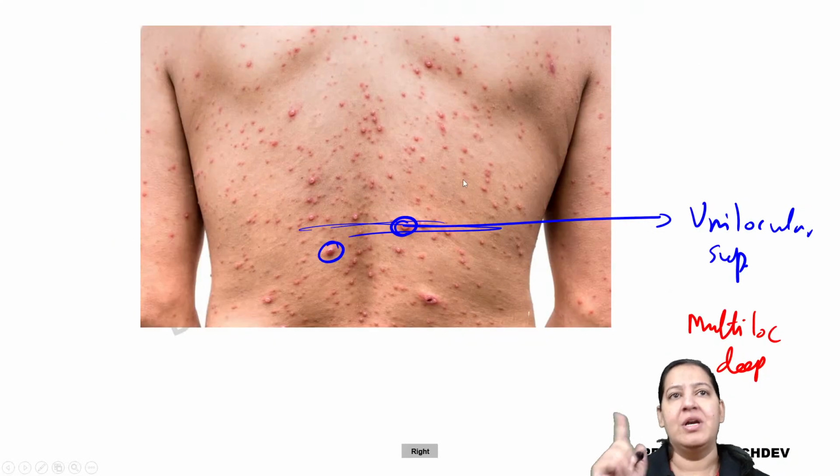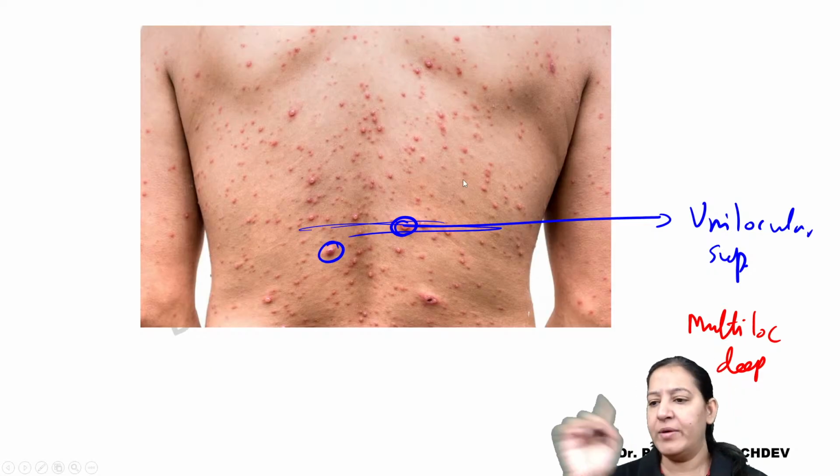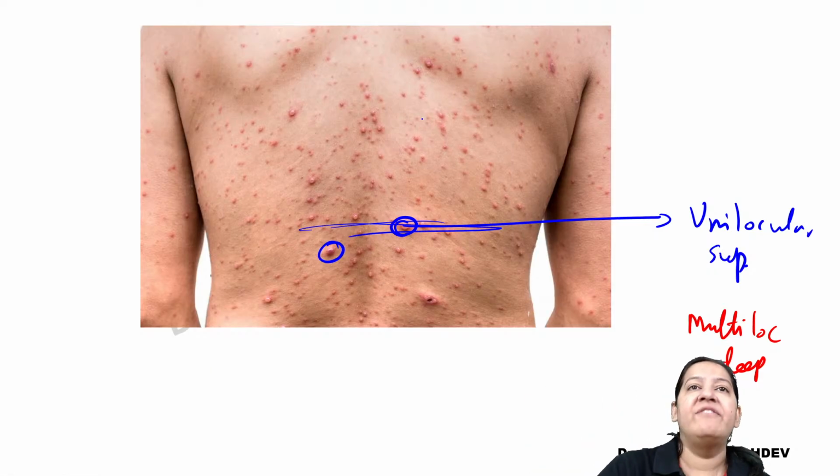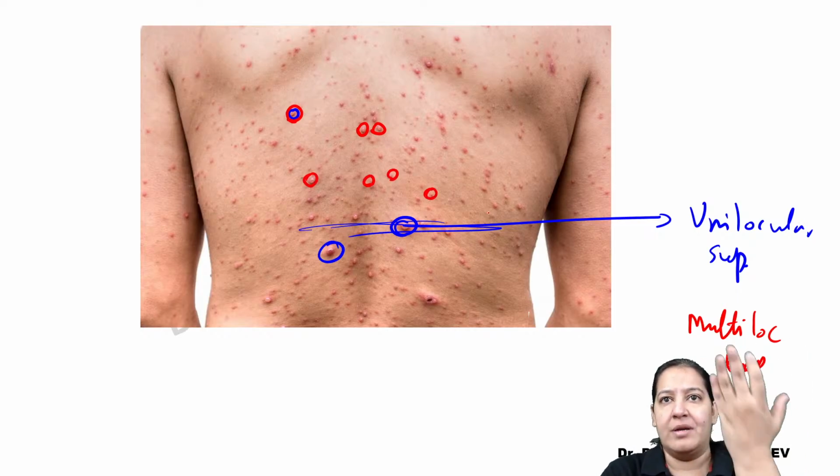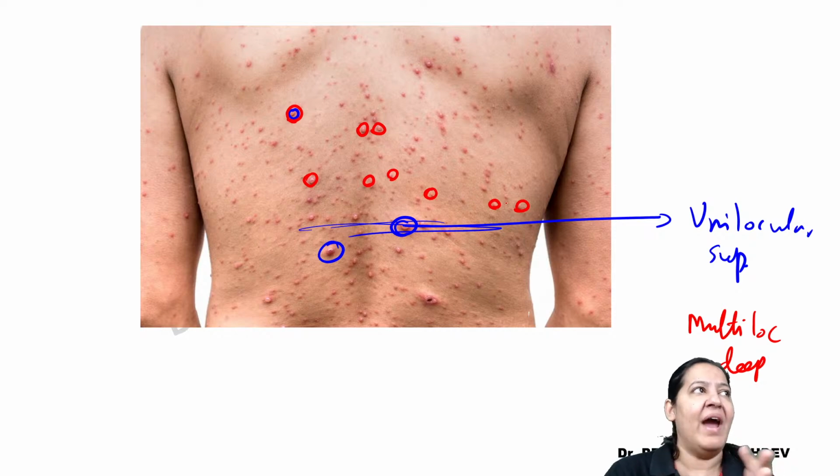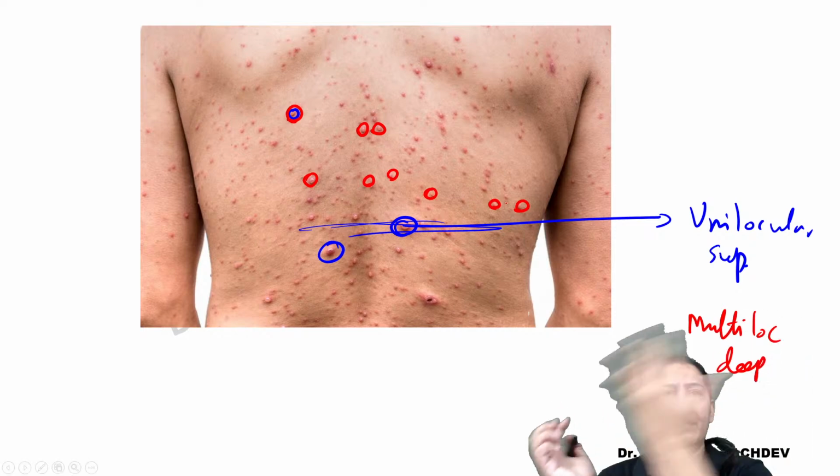Here in the rash, can you see? Let me zoom out this diagram. With every vesicle, please try to see the adjacent skin. The adjacent skin around every lesion is red. That is, inflammation is there. In the background, there is inflammation around every lesion, and the inflammation is red in color.